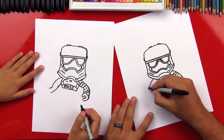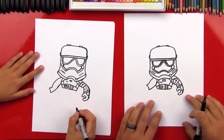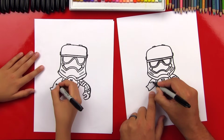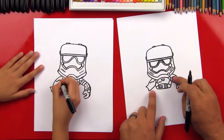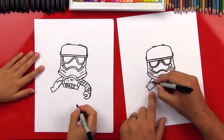Good. And then let's connect those 2 lines with a curve going this direction. Yeah. Now let's add those details. So let's draw his shoulder plate. It's the same design that's over here on this side. And then we're going to draw that same line over here on this side.